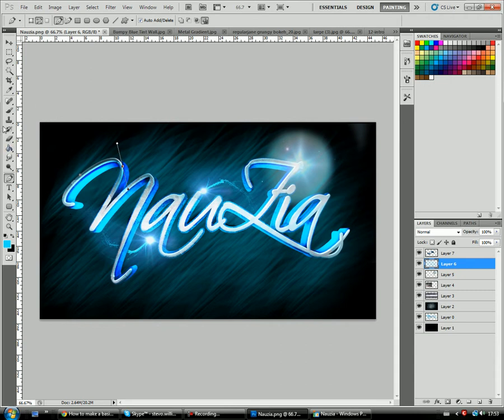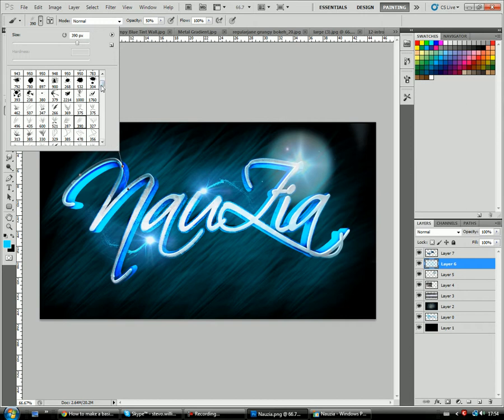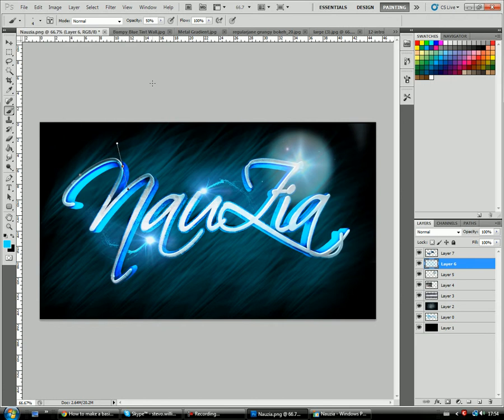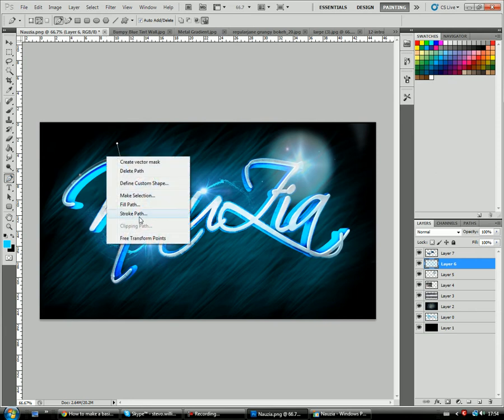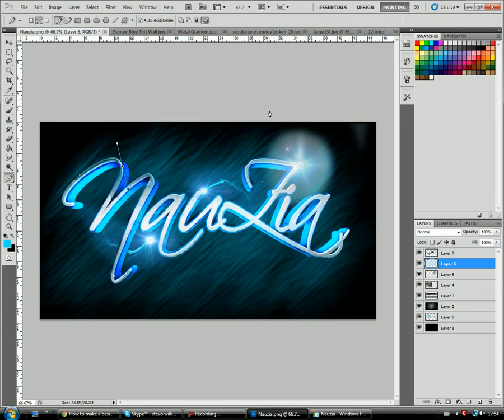And then go onto the brush and make sure it's how you want it. You want it on about size 4, hardness 100, and then go onto the pen tool again and just go stroke path, simulate pressure, and put brush, and then delete the path.